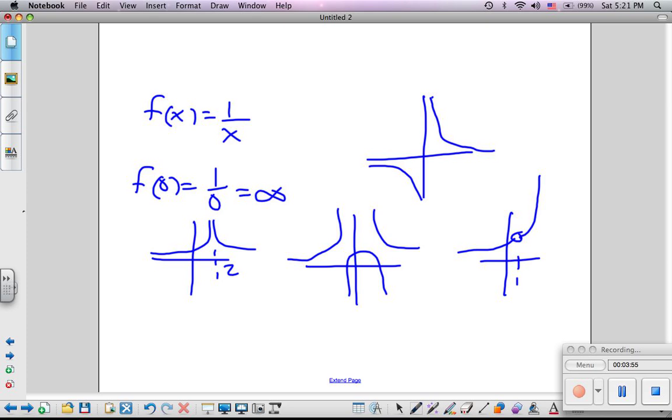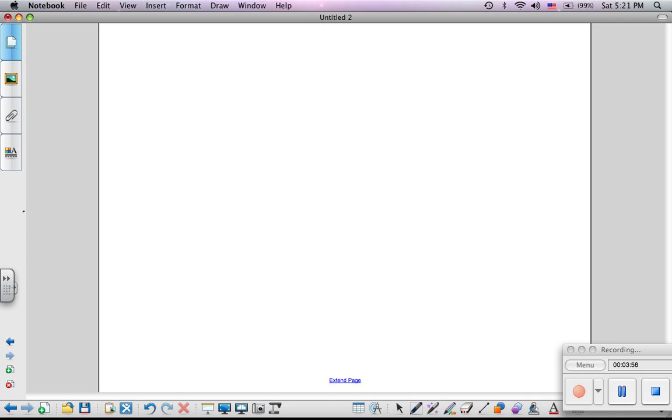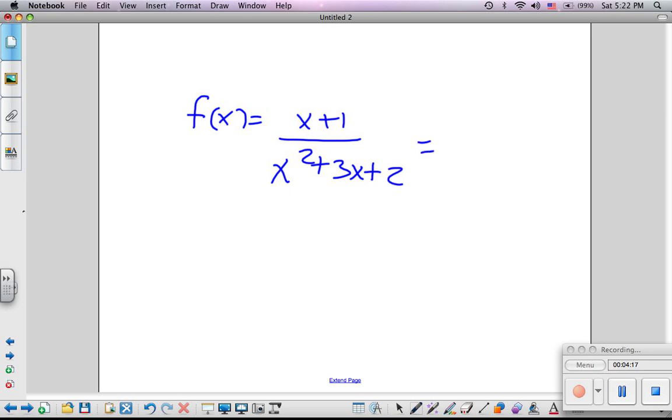Okay, one more page, and we'll try to wrap this introduction up. So another thing is, when we get a function something like f of x equals, let's say, x plus 1 over x squared plus 3x plus 2, what you might notice right away is we don't know where the zeros of the denominator are, where our divide by zeros would be, which would cause a problem. So to find where those are, since we can't divide by 0, let's keep the x plus 1 in the numerator. You may want to keep these in parentheses to remember that it's a factor.